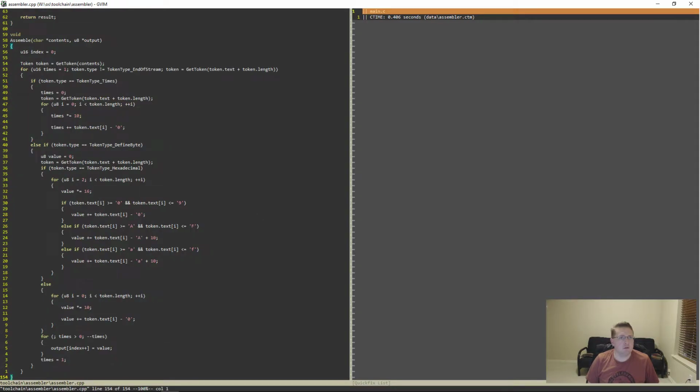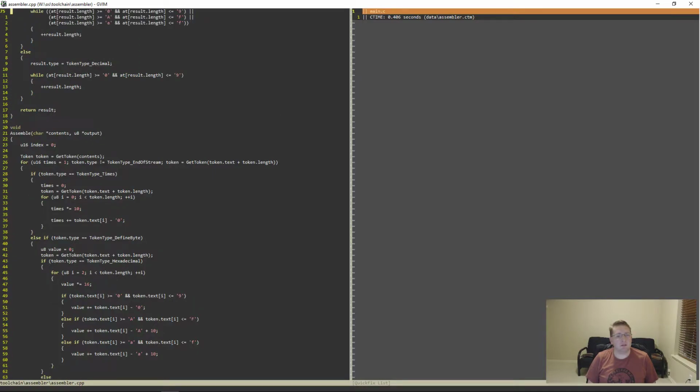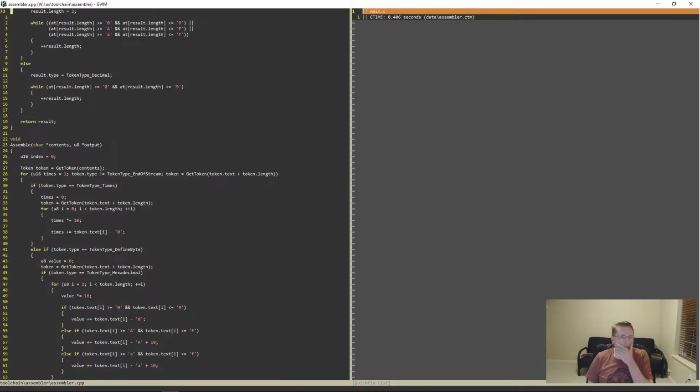Okay, so something that we have going on is we can see that we have defined up here in our get token function the characters that constitute a hexadecimal value.